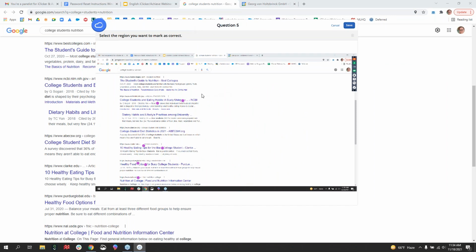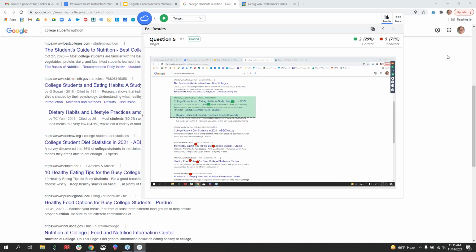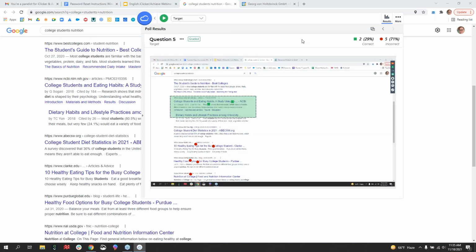Okay, and I can see my students are kind of all over the map. I have students who are picking the one from the .gov source. I have students who are picking the ones from the EDU sources. And this is a really great time to have a conversation with my students about different sources. When I want to grade my answer, I simply draw a box around where I feel the correct answer is. I'm going to put it up here just for funsies, and then I click save. And now all of the ones in the box are correct and the ones outside will be incorrect.